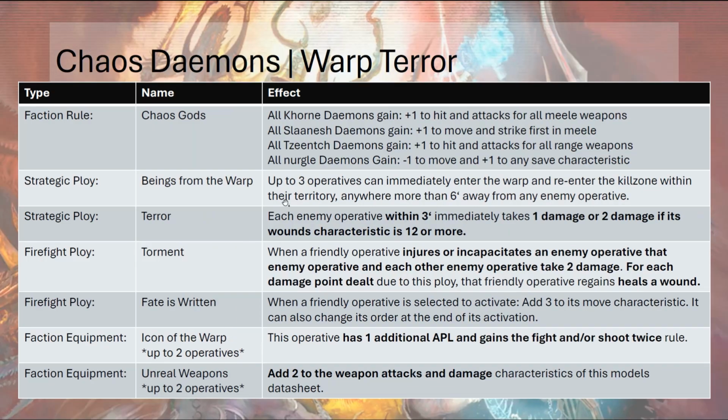Then I have the Chaos Daemons. I put all of them in here, so all Khorne, Slaanesh, and Tzeentch get different benefits based on their gods, as you know it, +1 to hit and attacks for melee for Khorne, move and strike first for Slaanesh. Tzeentch gets hit for all ranged weapons. All +1 to hit and all attacks. So more attacks and more and better hitting. Or Nurgle, -1 to move and +1 to any save characteristic. So you can actually combine your daemon portfolio on the table as NPOs and make them actually playable, fluffy, lore accurate.